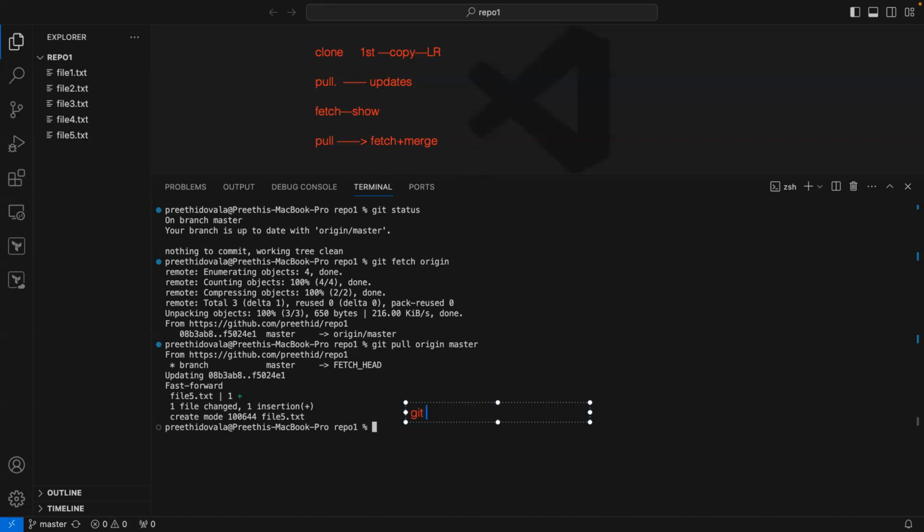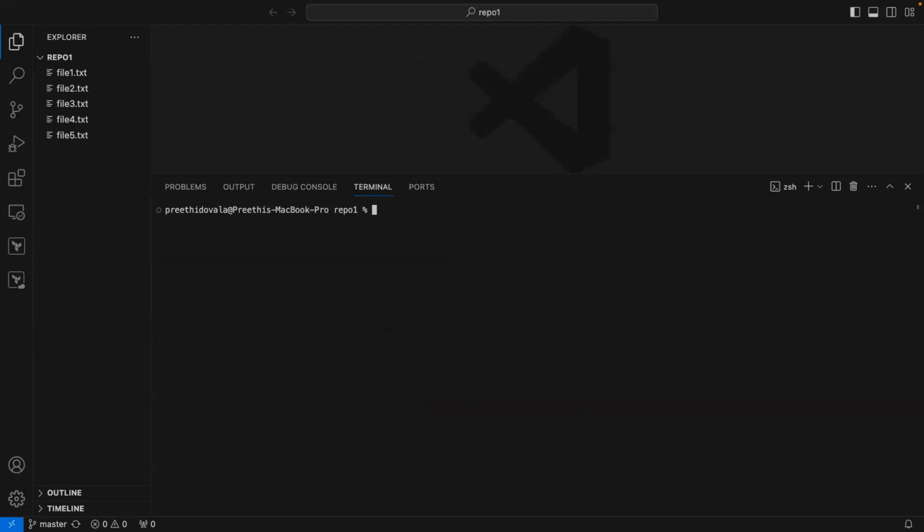Excuse me, clone means local to remote or remote to local? Remote to local. You are copying from remote to local and creating a local repository. That's what we discussed, right? Two ways of creating local. So whatever incremental changes exist in the remote, if we want to get those to local, we will use pull, right? Correct. Yes. So fetch will only tell us whether any changes happened at the remote side. Right.